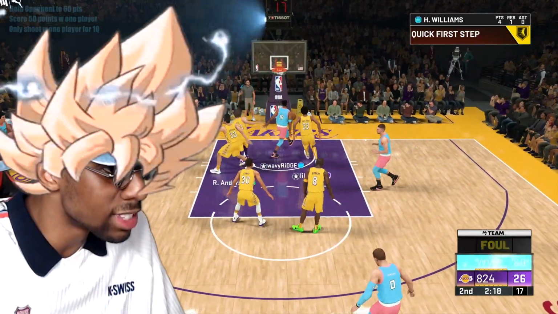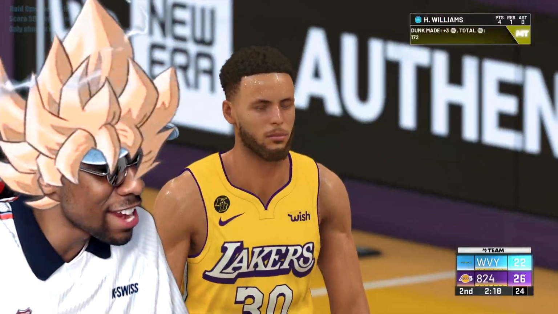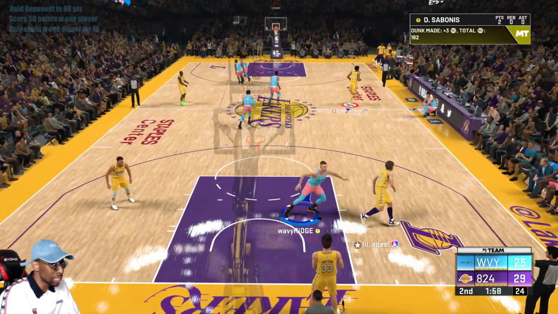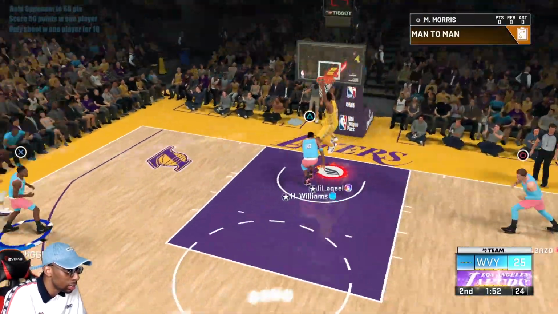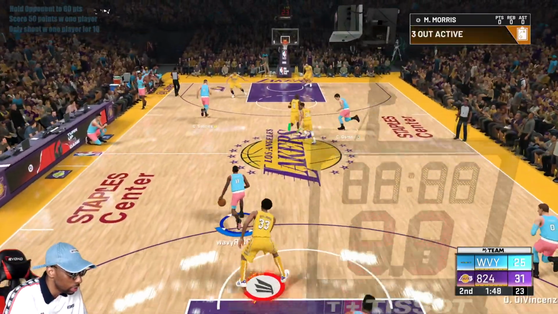Ooh, what a pass. Hey. What a pass behind the back. That's fire. Okay. My team is playing tonight, man. They're playing basketball tonight, baby. Sorry, good try. They're playing basketball tonight, baby. They're trying to hoop today, baby.